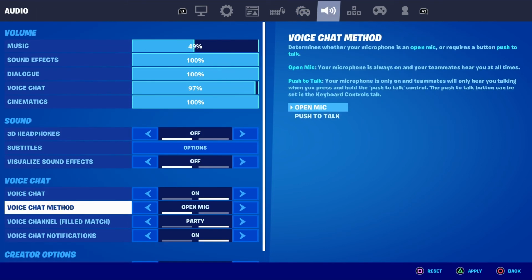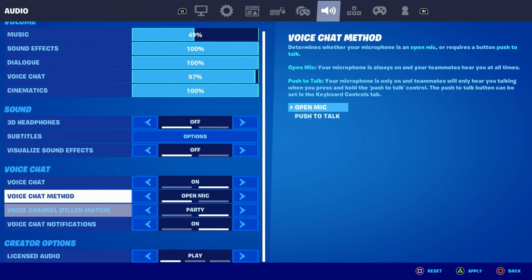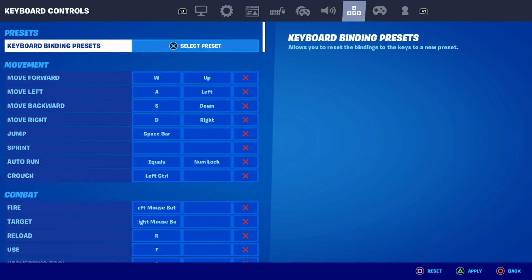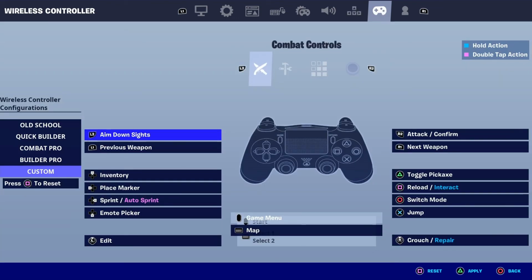Then these are my volume and sound settings. My voice chat is always open mic. Yeah. Okay, I don't use keyboard. Yeah, and these are my controller settings. I use Builder Pro, and L3 is my edit button because it's much faster. And if you still have O as your edit button, I highly recommend you change it because it's much faster, and you can just copy whatever settings if you want.